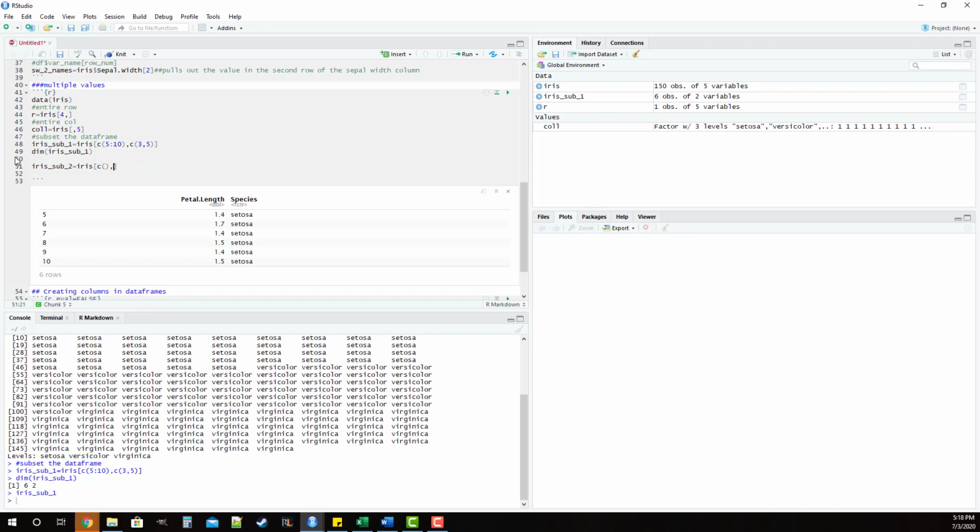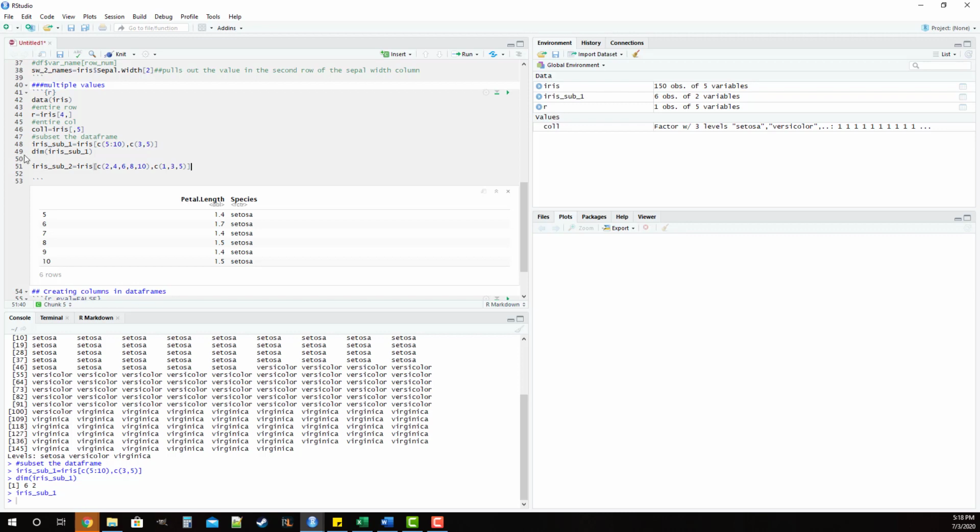There's some complicated ways that we could have it automatically generate even numbers, but we're not going to do that. We're going to assume that the data set's small enough that we can do something like 2, 4, 6, 8, and 10. And then we want the odd columns. So this would be columns 1, 3, and 5.